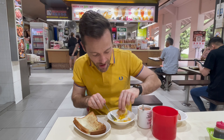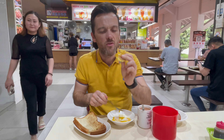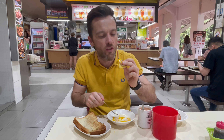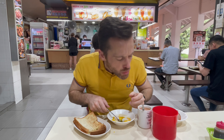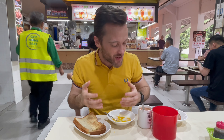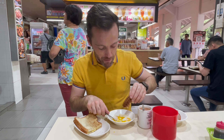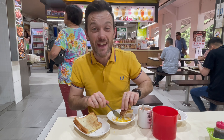I'm going to grab another bit — look at that, it's absolutely dripping off. It shouldn't be this good, it shouldn't taste this nice, but it really does. You don't normally put jam on toast into your boiled eggs, and I don't normally put soy sauce in, but it's a great combo. Whoever thought this up — they're a genius.